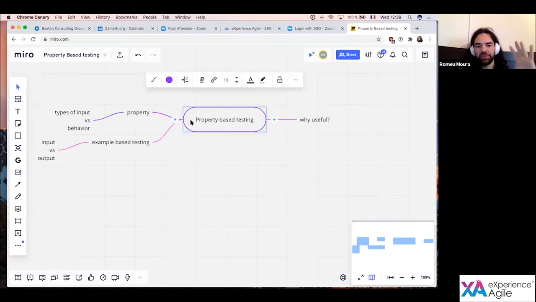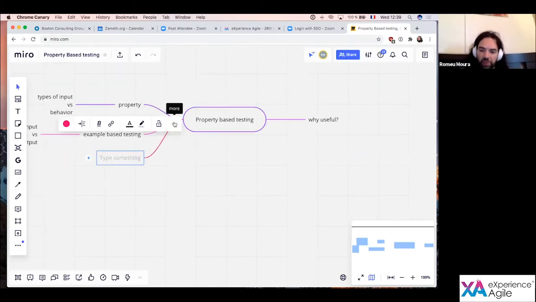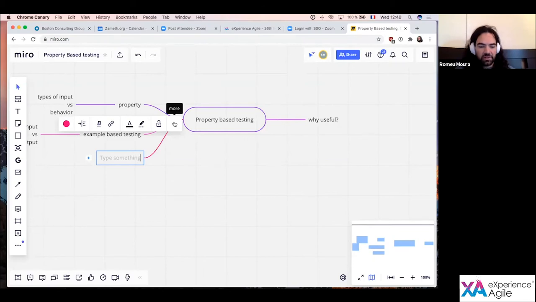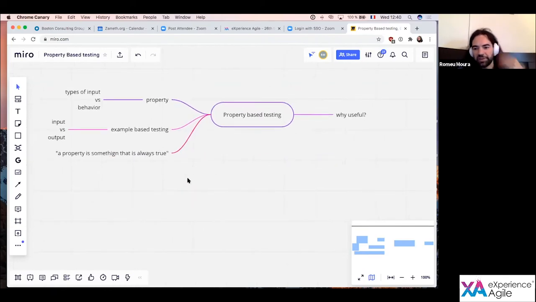And for the benefit of this workshop, I would say a property is something that is always true. That's a very bad definition of property. It's just right now, and we'll change this definition later, but it's a first definition, okay? A property is something that is always true.